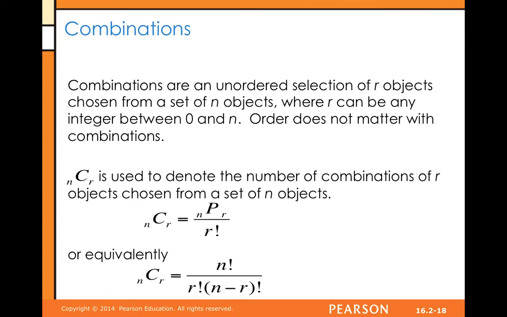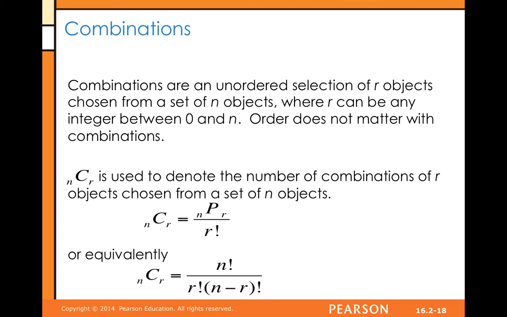Before I show you the formula, think about hands of cards, like a 5-card hand. What the hand is does not depend on the order in which you hold your cards. So if you have the 2, 3, 4, 5, and 6 of hearts, you can hold that in your hand as a 2, 3, 4, 5, 6, or you can hold it as a 6, 4, 5, 3, 2. When you shuffle a deck of cards, it doesn't change what the hand is.